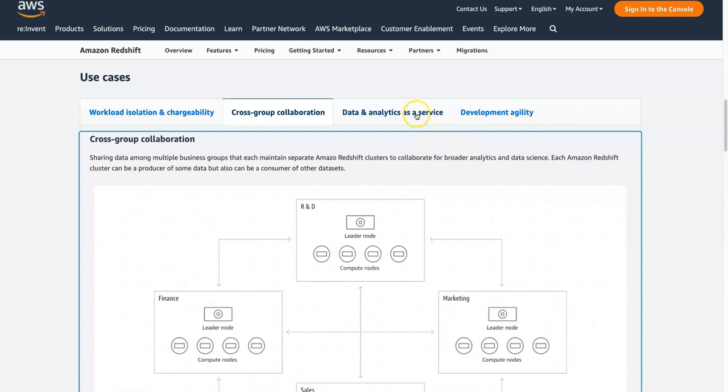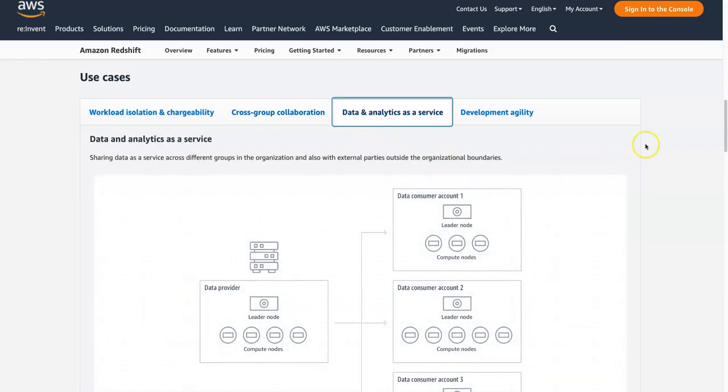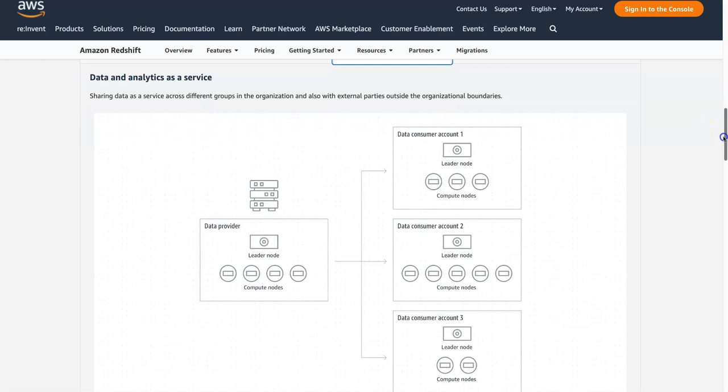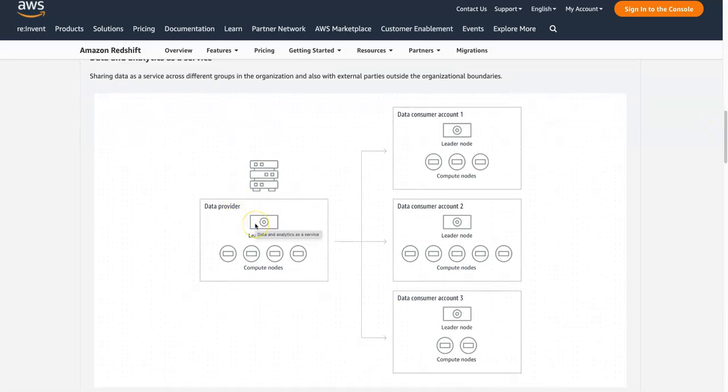This is also where I have seen a lot of interest: data and analytics as a service. You can be a data producer and share the data with your partners, with vendors, or with a different business unit itself. You maintain the data, but you have full control over who you share it with and what the granularity of the data looks like. If you decide not to share, you can simply revoke the permission and that person no longer has access to the data, right?